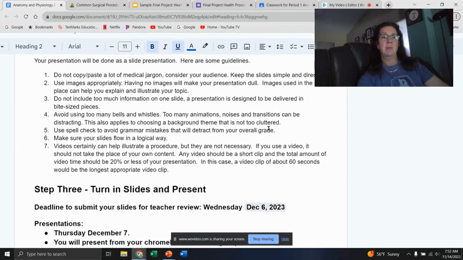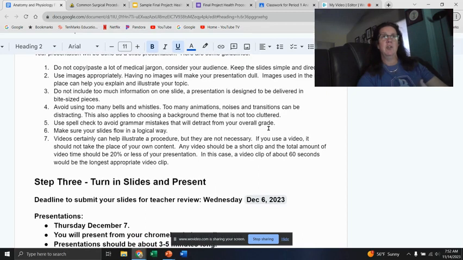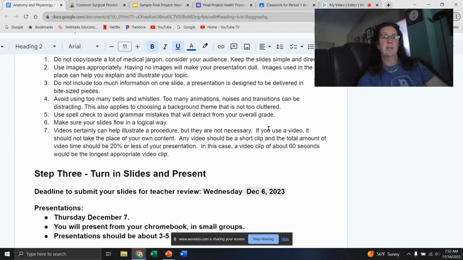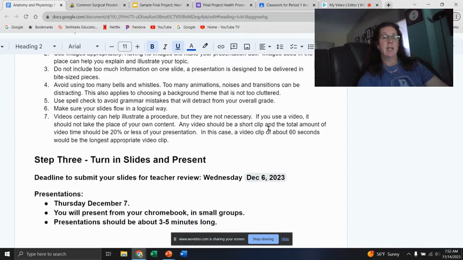Making sure you're using images. If you don't have any images, it's going to be boring, right? Just all text is boring. But make sure you have the right images. So just putting clip art, I'm not a big fan of clip art most of the time. Have real images. Have pictures, right? That actually show what the procedure is, what the equipment is, and what else? Yeah, don't put too much information on one slide.